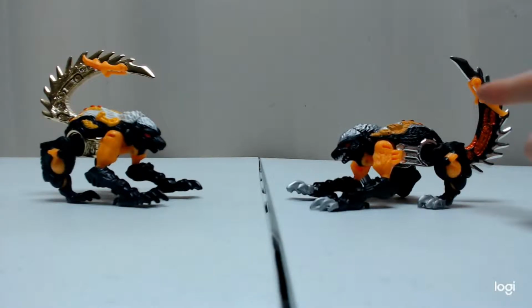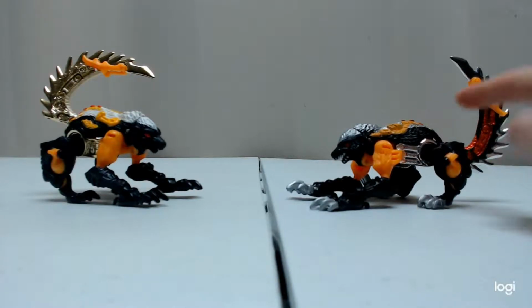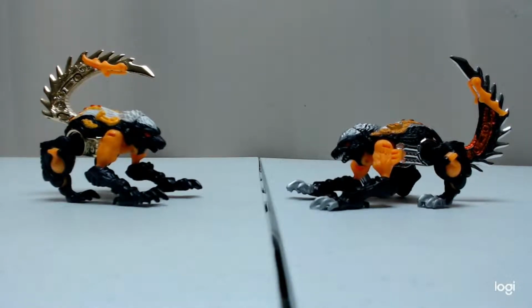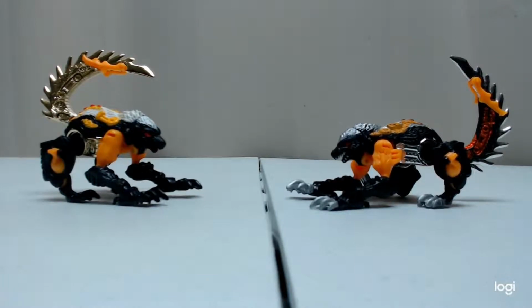The yellow on him is actually almost more orange, although not quite. As you can see, actual orange here on the tail, but it's sort of an orangish yellow, making it a little bit darker. The red, both of the eyes and the back, is also a little bit darker than it is on Stink Bomb, which is a little bit brighter. Perhaps making Stink Bomb, who is a Maximal and therefore a good guy, more friendly, whereas the darker Gas Skunk is a Predacon.